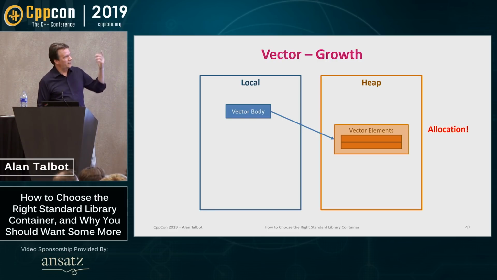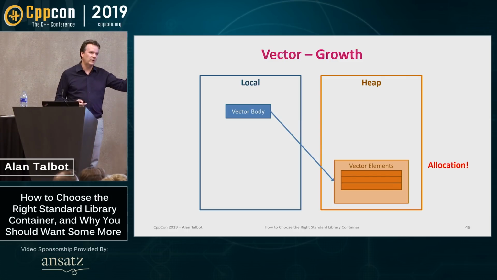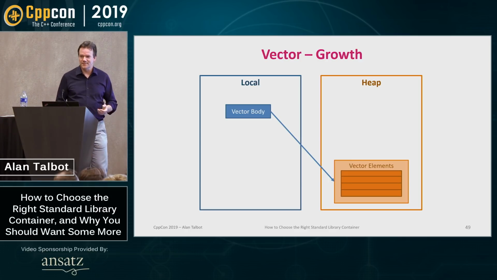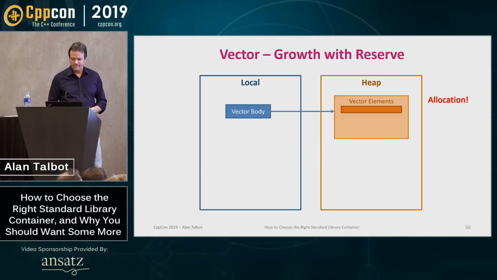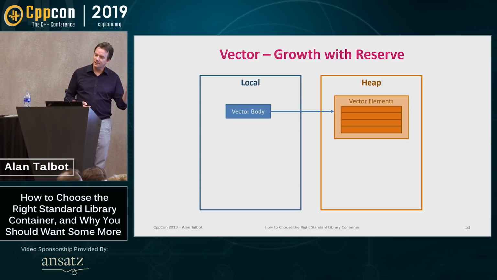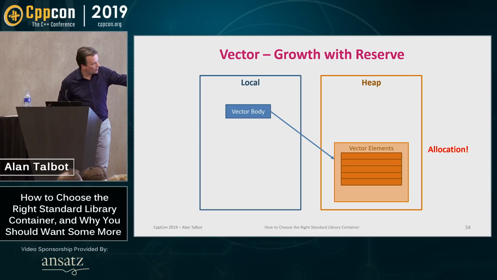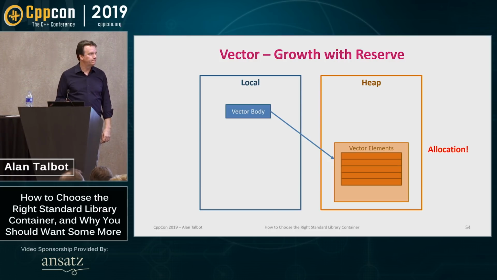So if you insert another element, you're going to get a second allocation, another element, a third allocation. Now you've finally got room. It finally grew enough that you can put another one in without having an allocation, right? This isn't news, I'm assuming. Okay. With a reserve, much better. It just sits there until you have to add another one, and then it reallocates, and then it grows bigger than your reserve, right?